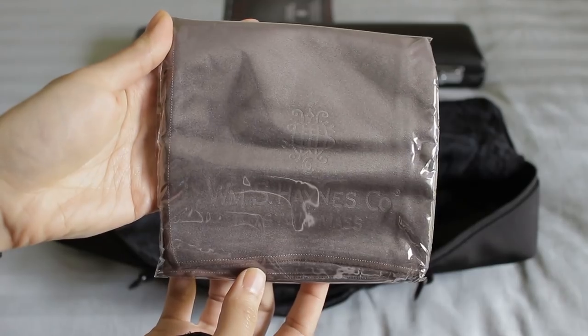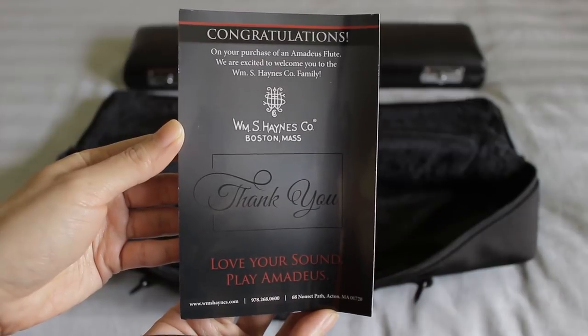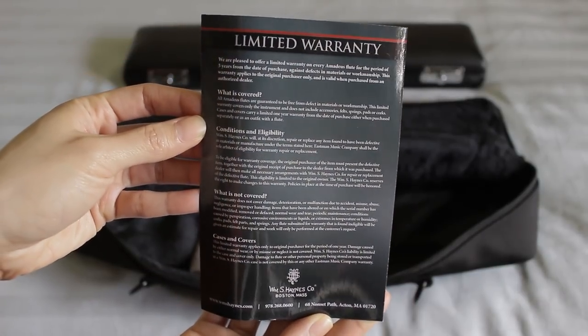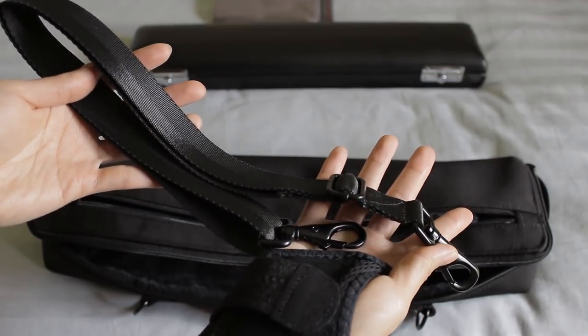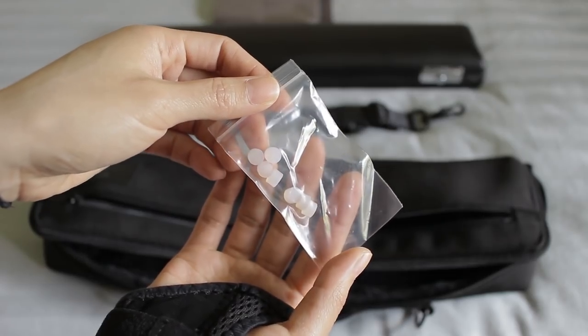Comes with a microfiber polishing cloth. This is really good quality stuff, really thick. Congratulations and thank you card. And on the back it actually has your information about the warranty on your flute. Shoulder strap. It seems like they went for a more upgraded shoulder strap. Very typical wooden cleaning rod. And they include an extra baggie of plugs.